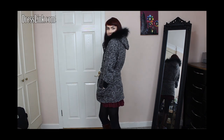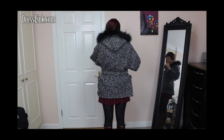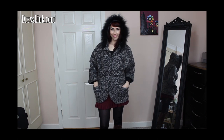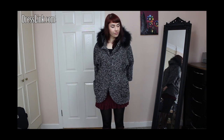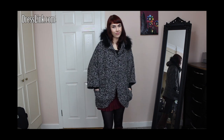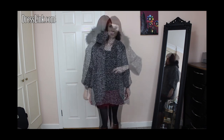Moving forward a decade or two, this last piece is this batwing-sleeved coat from dresslink.com. It has a real 80s or early 90s feel to it. It's one size so it's quite a large fit, but it comes with a belt that cinches it in at the waist, and it has a faux fur-lined hood which I'm a big fan of. It's really comfy — I wear long sleeve gloves with it when it's cold outside. It would fit pretty much any size since it's meant to be a loose fit. I got tons of compliments wearing it to work, and it's available for only around $20 on the website. All the links will be below as usual — thanks so much for watching!